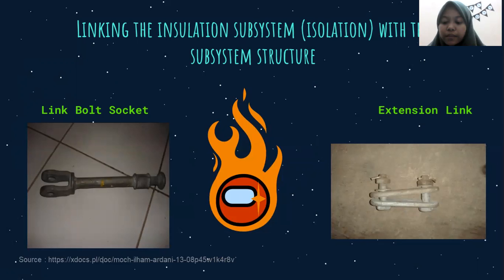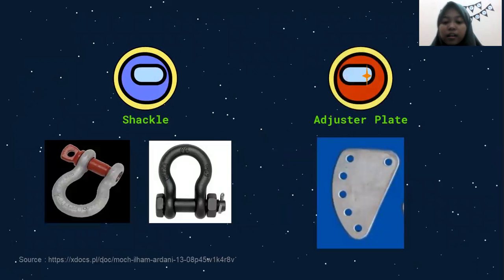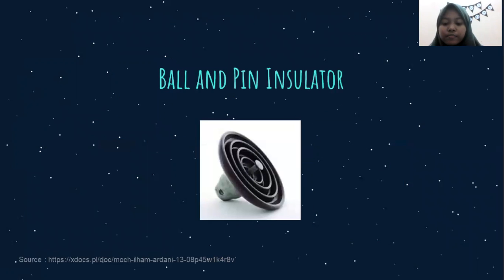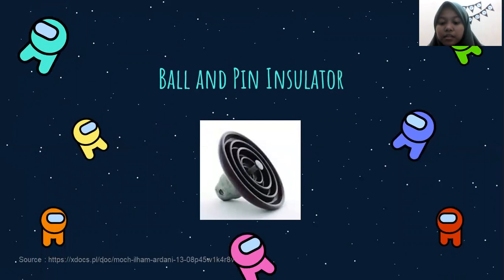for connecting the threads with the yoke on the cold side of the tension tower. And the shackle has the same function, to connect the link with the tower. And the adjuster plate is to regulate swing. Insulator on the tension tower. And then connecting and terminating the insulator to the junction of the conductor and the junction of the tower consists of ceramic or non-ceramic ball and pin insulators.